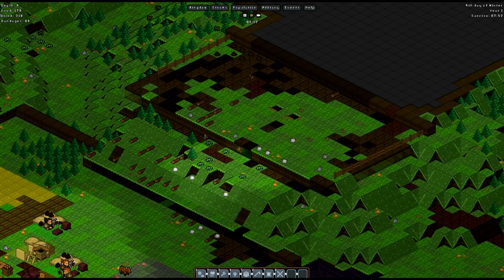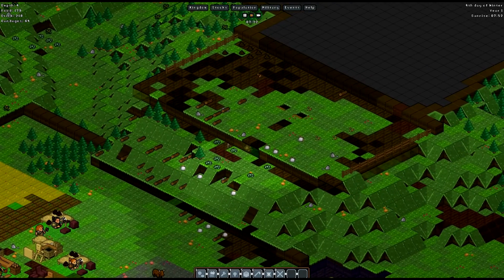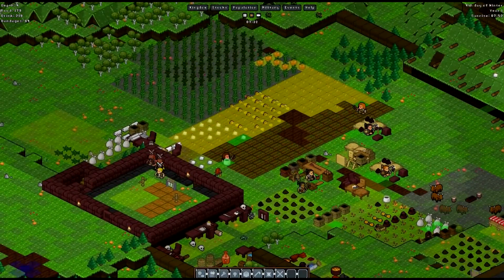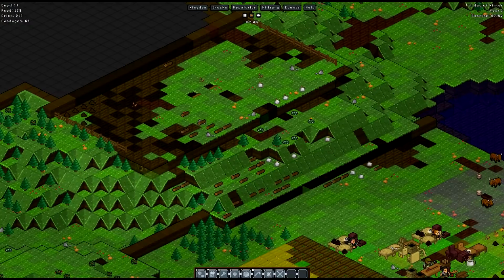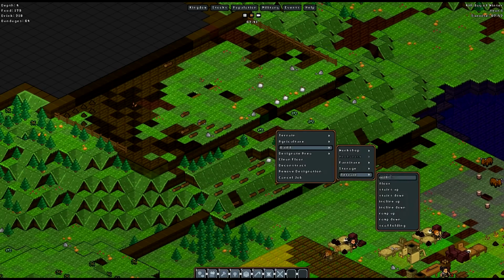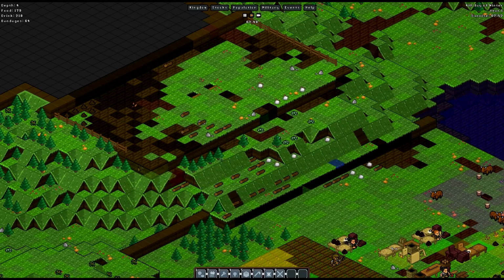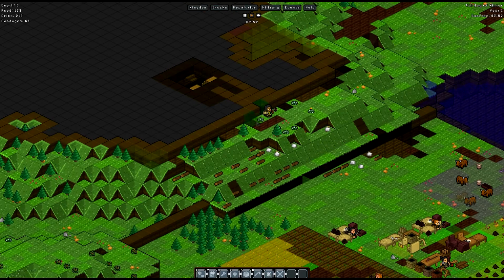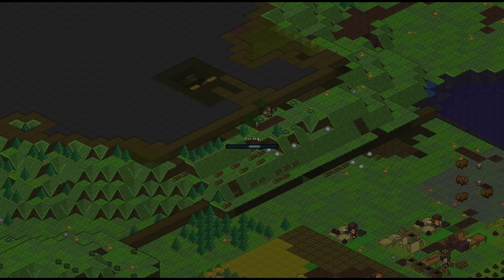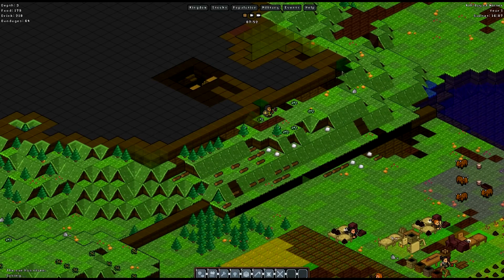It's very important. I might actually want to build a ramp just so they have quicker access other than going all the way around. That might be something that we want to work on. Okay, build ramp, soil ramp. And let's save. Must be the morning of day 4. But we'll go ahead and get that designated. Hopefully that makes things go a little bit quicker for them.